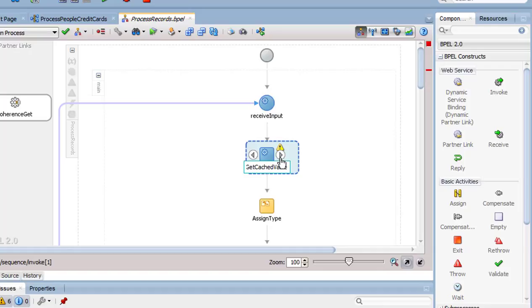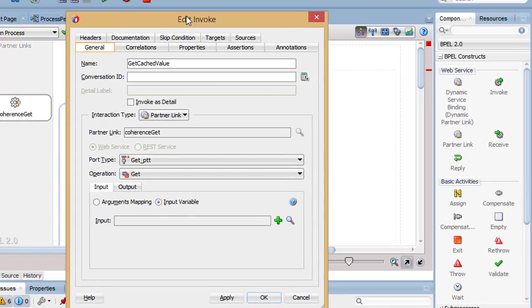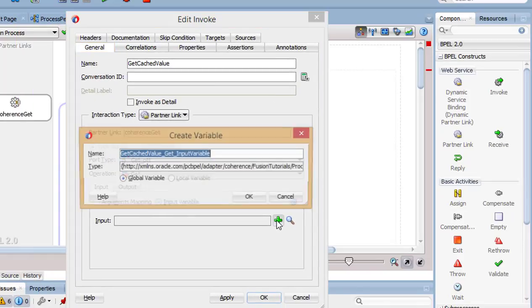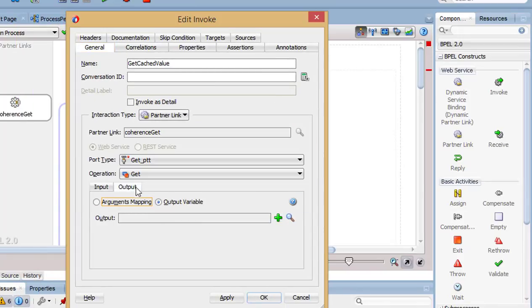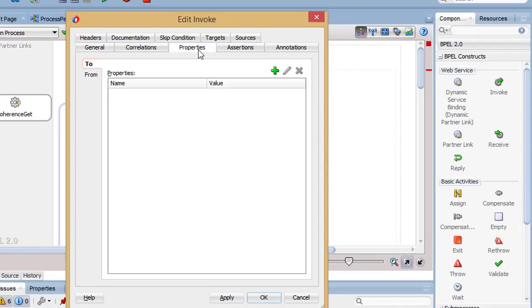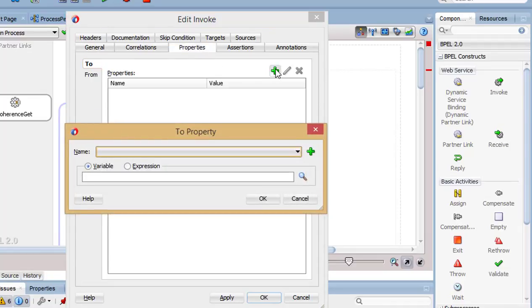Wire it to the cache, create the input and output variables, and set the Coherence key in the same manner as before.